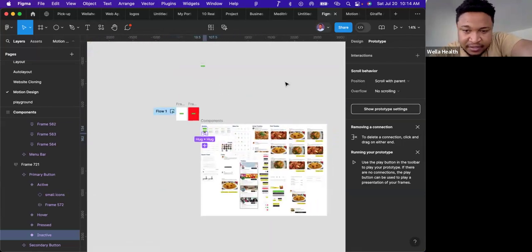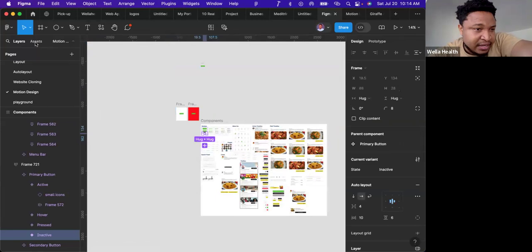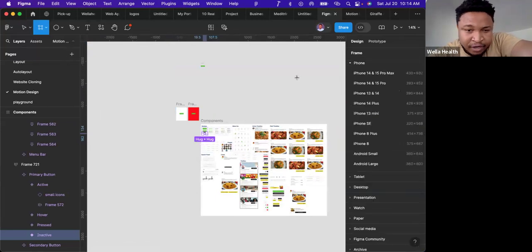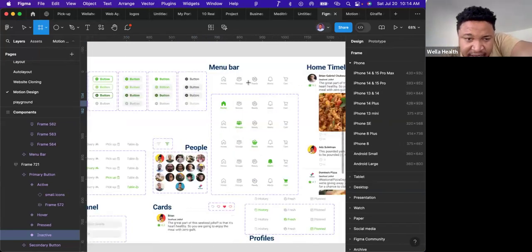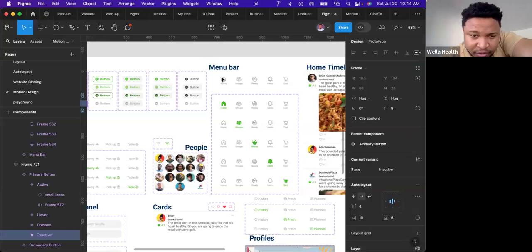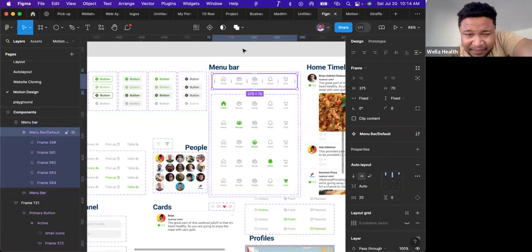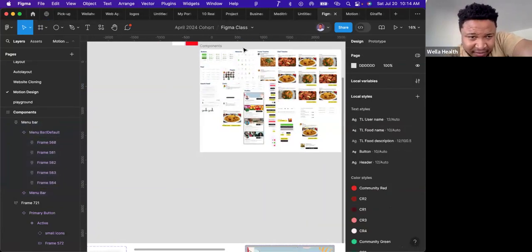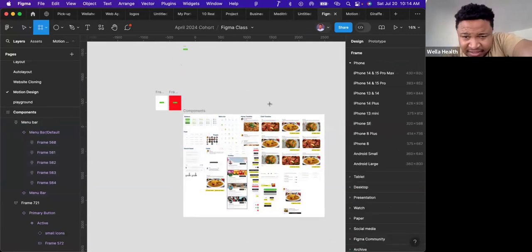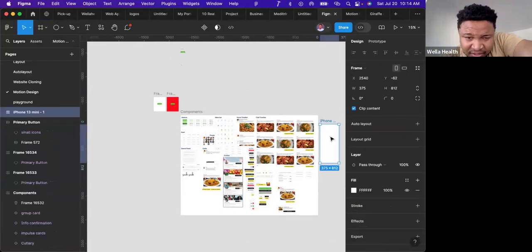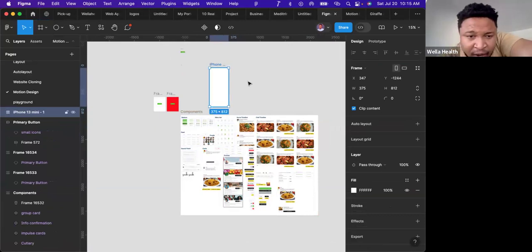Okay, let's start from design and a frame. Choose a frame, let's say an iPhone 14. Sorry, give me a second. I don't want to design all these things all over again, so I'm just going to use the design that I already did, even though I can still stretch it anyway. 75 is an iPhone 13 mini. Let me just use it because it's one I already designed for.